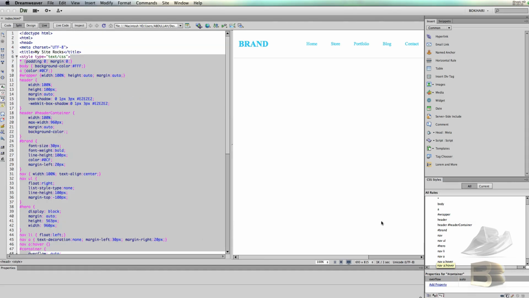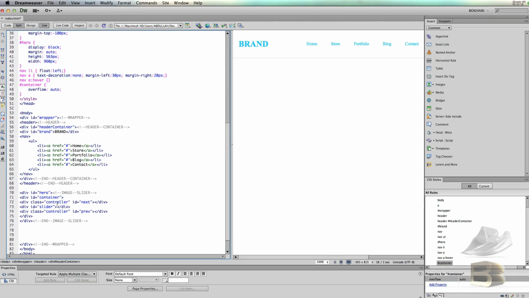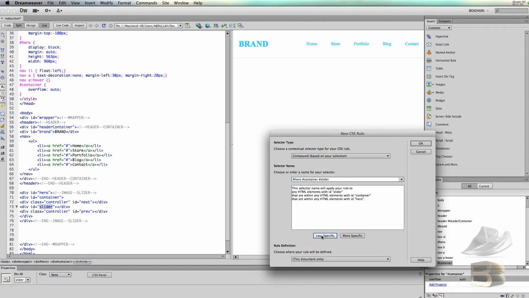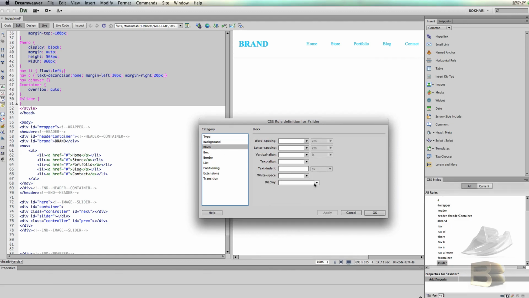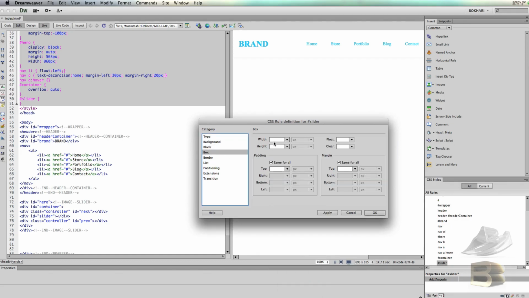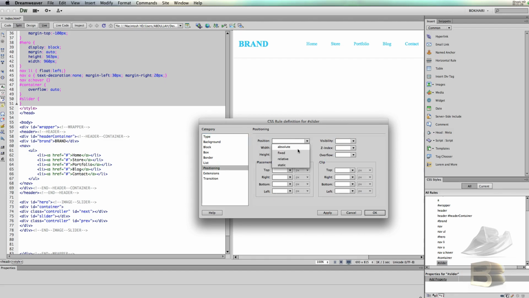That's it for that. Then double click on slider, give it a CSS row by clicking on this plus icon, list specific, slider ID until you see the slider ID. Then block, display block, box width is 960 pixels, height is 563, same as the hero, and floating will be left, and positioning will be absolute, overflow will be hidden.